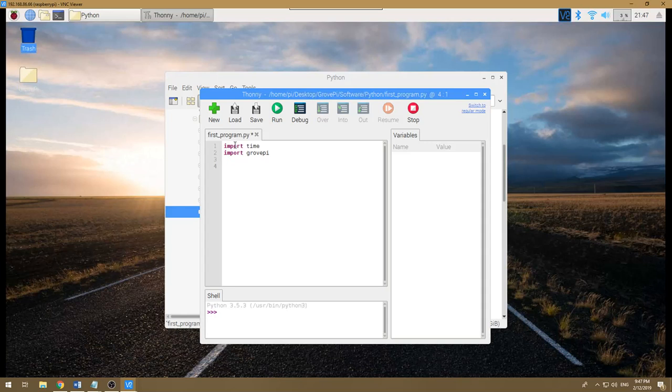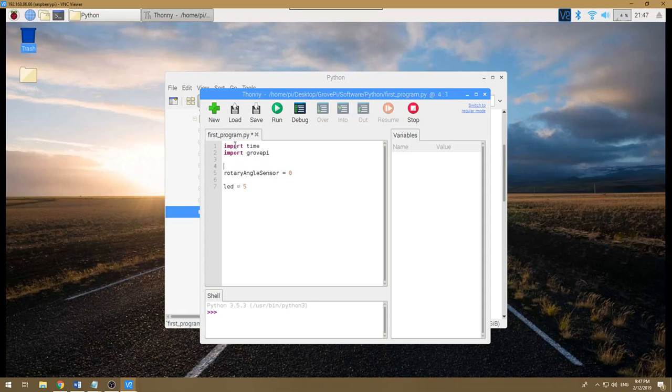Let's create a variable name, say rotary angle sensor. Let's make it equal to 0, and then create another variable name called LED equal to 5.